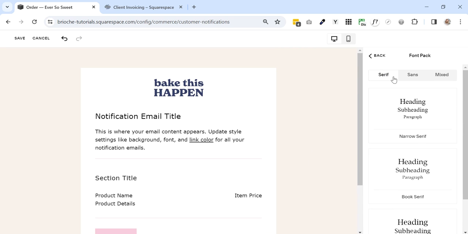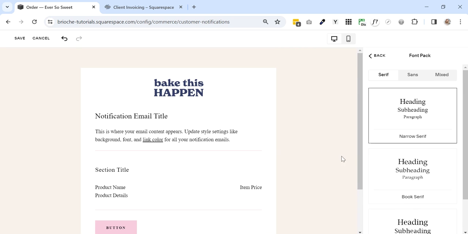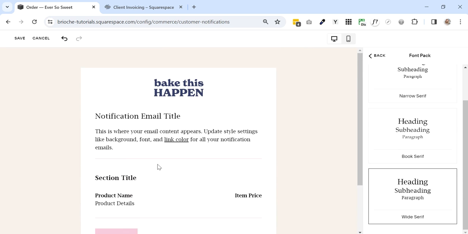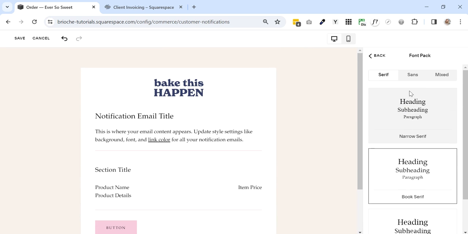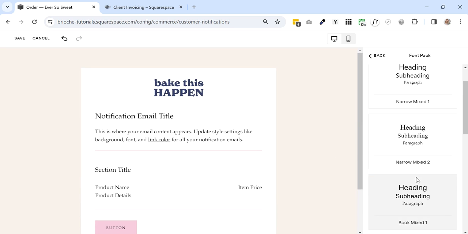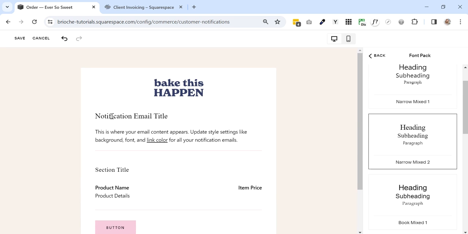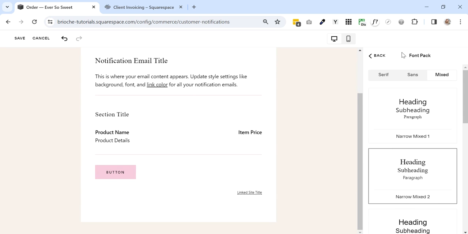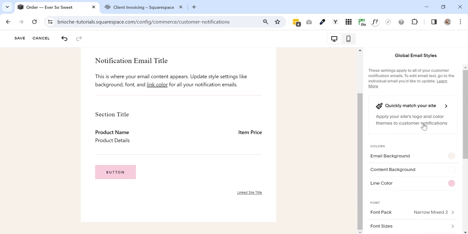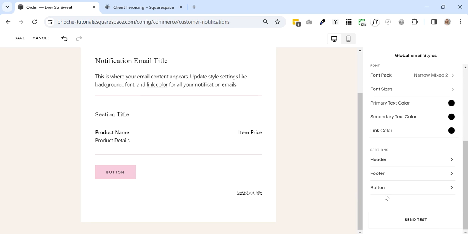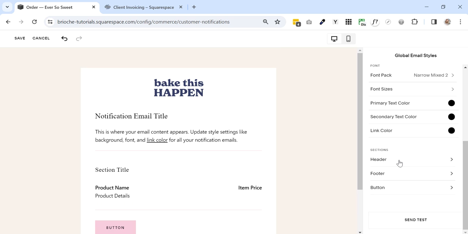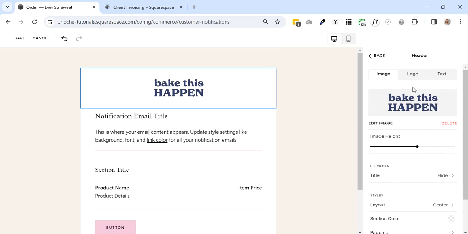There's a serif version, which again, as you can see that updating here, a range of weights and sizes, and then a mixture of the two. So maybe if you wanted to have the sans serif for the main text and the serif font for your titles. So whichever you think is going to most closely reflect your branding. You can then make further adjustments to the header, so that's where we've added the logo.